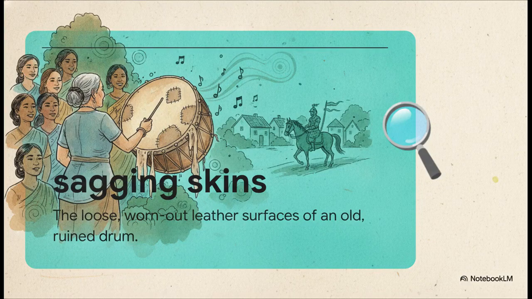However, that evening, a sudden, profound change came over her. For the very first time since the author had known her, she did not pray. Instead, she gathered the women of the neighborhood, found an old drum, and just started to sing. For hours, she thumped the sagging skins of the dilapidated drum, the loose, worn-out leather of this completely ruined instrument, singing loudly of the homecoming of warriors. The family actually had to step in and persuade her to stop so she wouldn't overstrain herself.